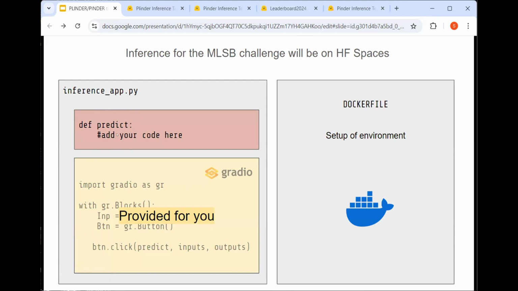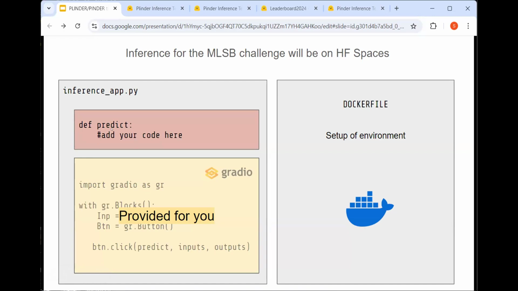For the Pinder challenge, you provide us the PDB file or CIF file of the receptor and ligand protein, and for the Plinder challenge, you provide us the SDF file of the ligand. Once you return these results in the defined order, anything else is totally up to you and shouldn't interfere too much with how you set up your model. So that's part 1, which is required to launch the interface and allow us to run the predictions.